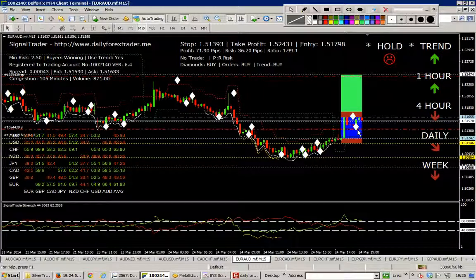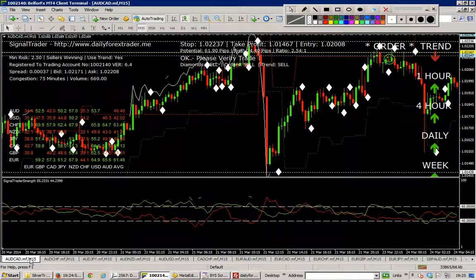Don't expect it, and some people complain, I know that sometimes it makes MetaTrader run a little bit slower, and we are working on ways around that because it is a very sophisticated piece of software. It's doing a lot of calculations per currency, and it's running on all the major currencies.